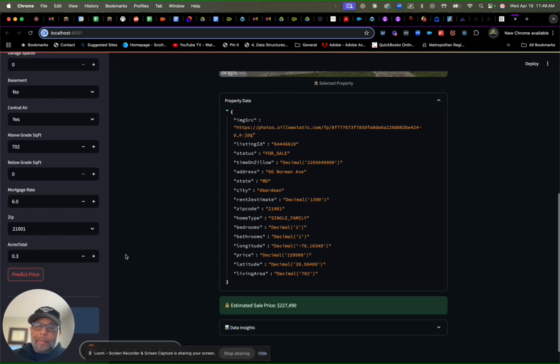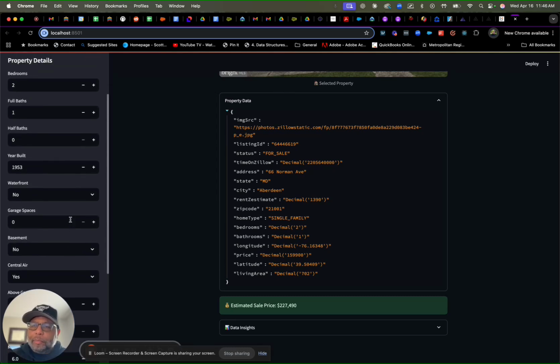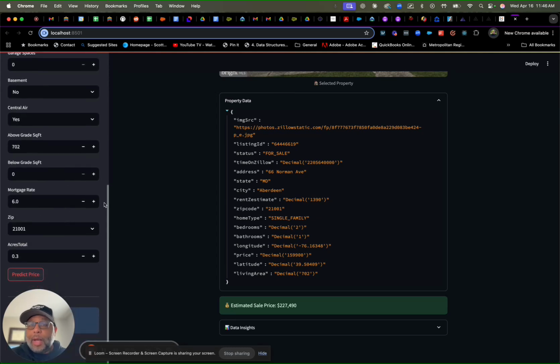One thing I don't have in the data that's coming in is some of the details: year built, lot size, basement square footage. A lot of features still need to be added, but I was able to add them here. Still came in a little high on that one. And the house could be listed a little low as well, so it could have been a multiple offer situation because the homes have been selling for higher, especially on that low end price point. There's been a lot of demand for entry level homes.